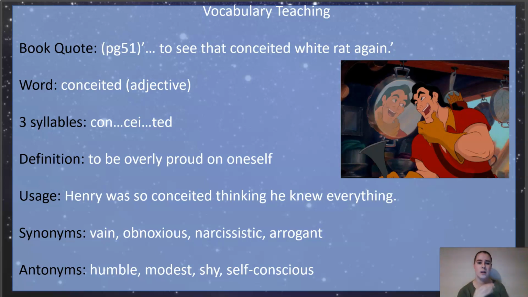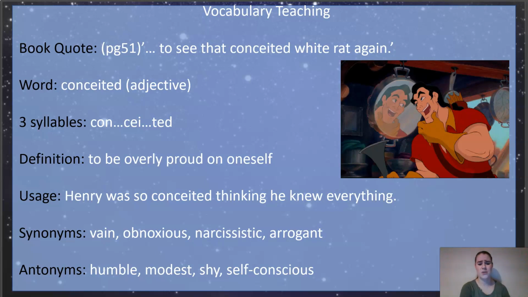Now, another way to use the word conceited is not only can someone think very highly of themselves, but they're quite vain. And they're quite in your face about things. So this is Gaston from Sleeping Beauty, and he thinks that he is the bee's knees. He thinks that he is everyone's superhero. He thinks he's wildly attractive, the best human being that roamed the planet. And another word to describe someone like that could be to be very vain, obnoxious. Obnoxious is a great word.